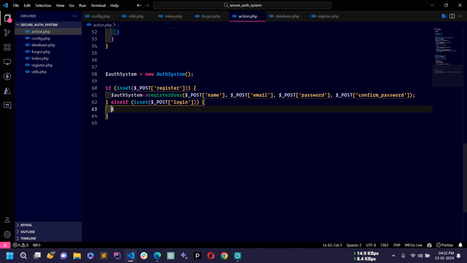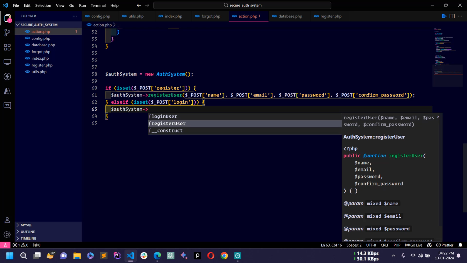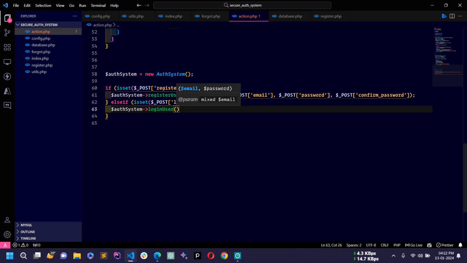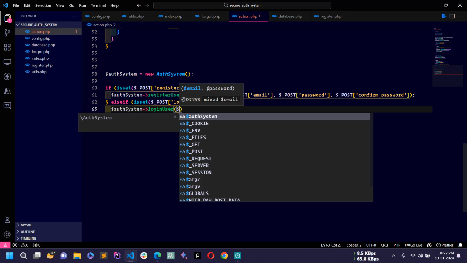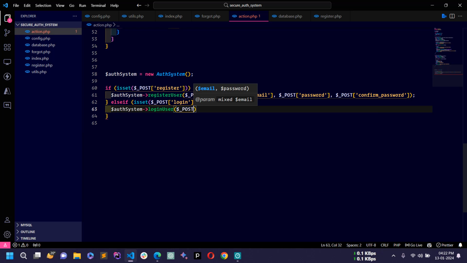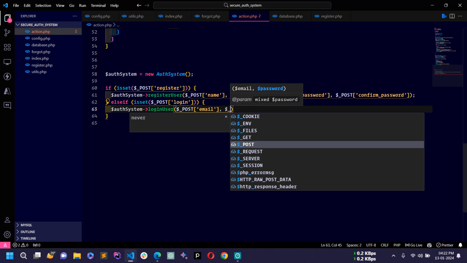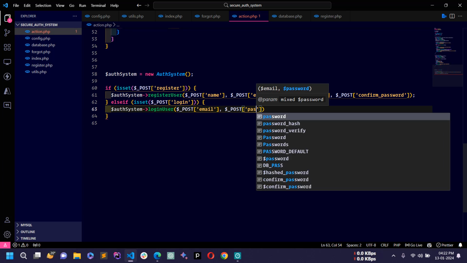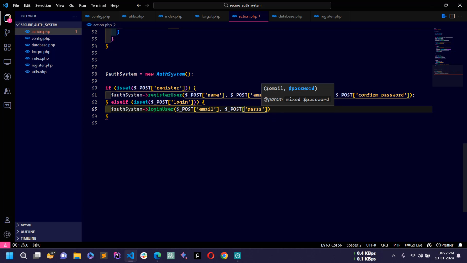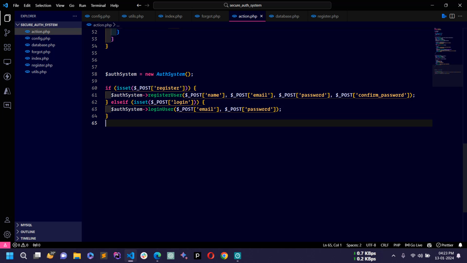Now here we will use the auth system, then call the loginUser method, and here we will use $_POST email and $_POST password. You might be thinking why I'm using $_POST email and password. We have to grab the values from the forms.